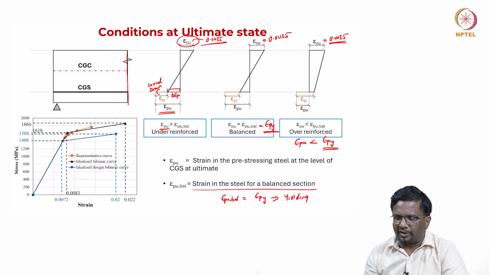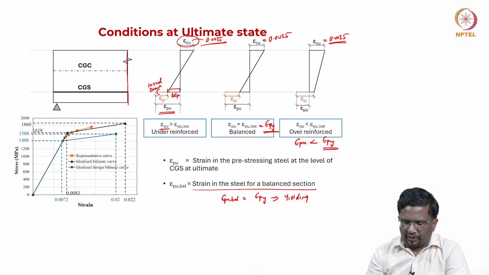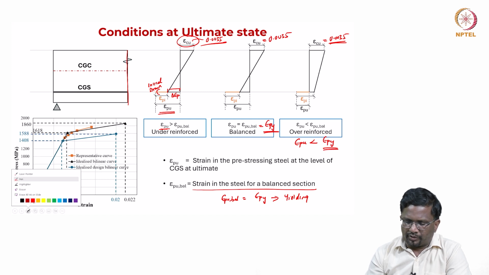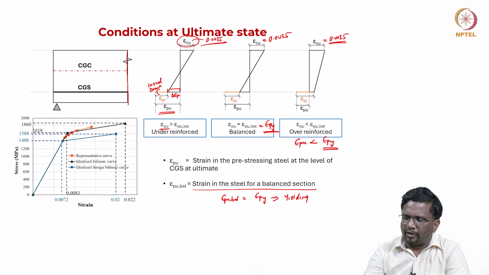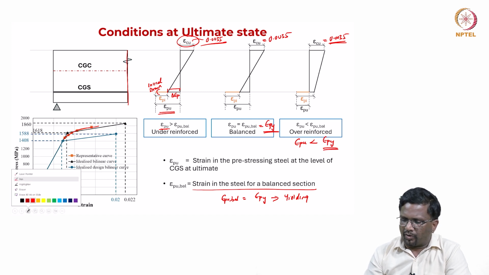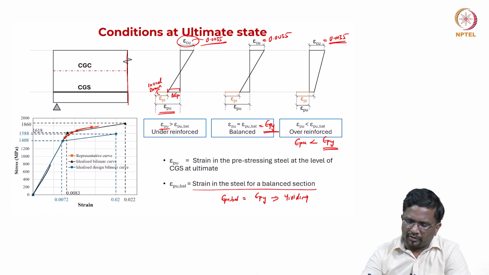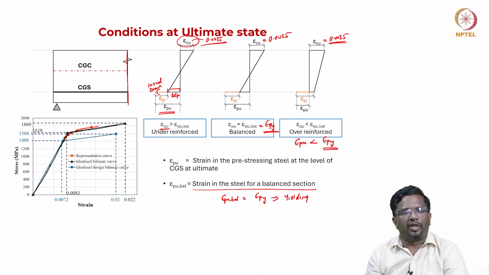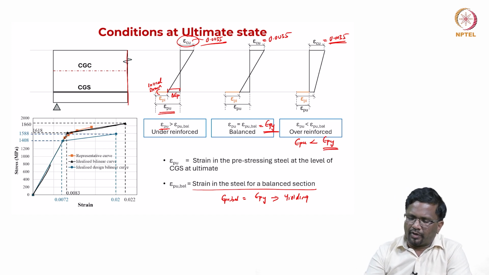Okay, so this is the stress strain curve model that we talked about. If you take this as your representative curve, it can be idealized like what is shown in this figure. Let us say the black color curve. So, you take this like this straight and then you put it like this. So, this is an idealized bilinear curve, right. Now, we can also idealize this with a factor of safety in a very simple form like what is shown here. So, you go here all the way and you knock it down and then you go here.